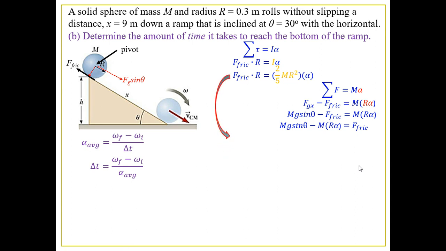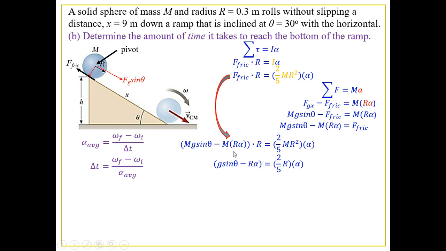Instead of F_fric in the next line I'll carry down, you can just replace it with mg sine theta minus mr alpha, which is what I have here on the screen. And this r here, I just carried down as part of my function. Again, the moment of inertia value is just 2/5 mr squared. Don't use the parallel axis theorem in this particular approach, times alpha. And we can cancel one of these r's out. This r is outside of the parentheses, and on the right side there's r squared, so at least one of them will cancel out. Make sure you cancel r's where and when appropriate.